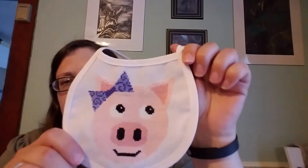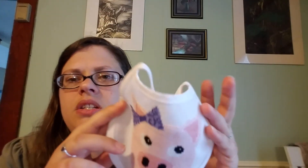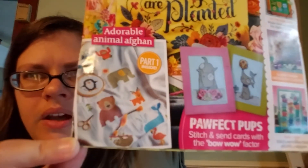It started out partly as a challenge for myself to create designs that don't use backstitching or three-quarter stitches. I know a lot of people don't like stitching those, and these don't use them, though you do a lot of the same color. The size is for an afghan I'm going to do — the Cross Stitcher magazine is doing a series of animals for an afghan similarly, though mine are just the face. I think it's called Queen Anne's Cloth. I made them the size of the blocks.